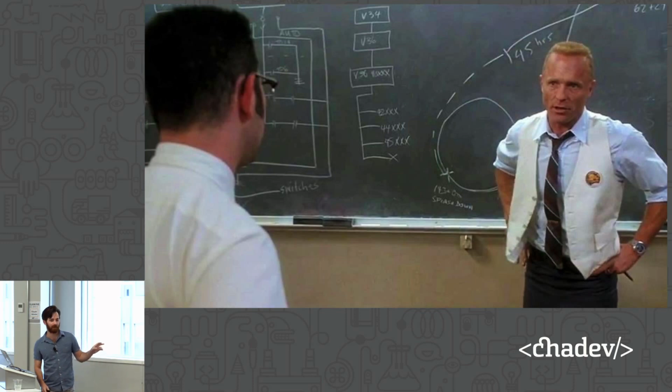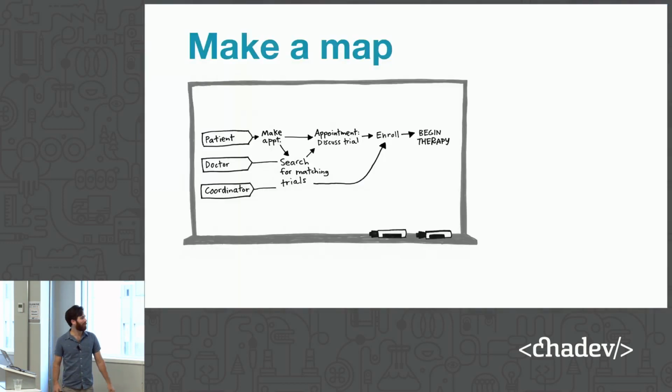But the idea here is that when you have a problem that you're trying to solve, you start by mapping out what's going on. And yeah, that's the lesson learned from Apollo 13. So your maps are going to end up looking like this. You have these actors on the left, and then a simplified experience, like it's customer experience here. If you've done customer experience mapping, this looks similar, but often you're going to have other actors that are involved in the process that might intersect with that customer experience.